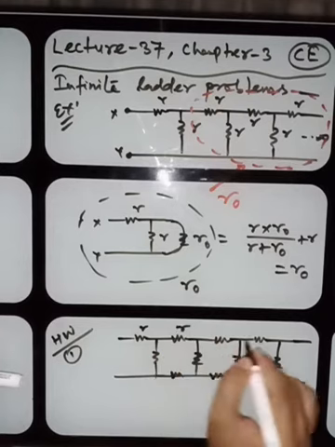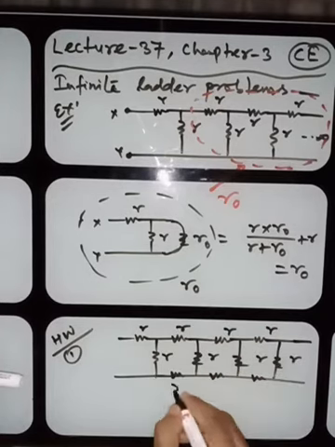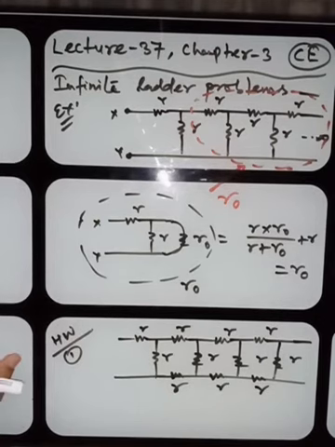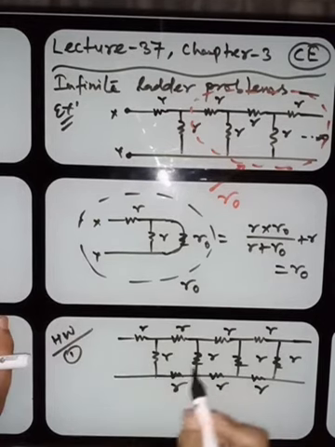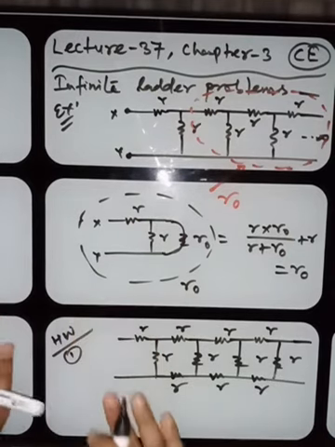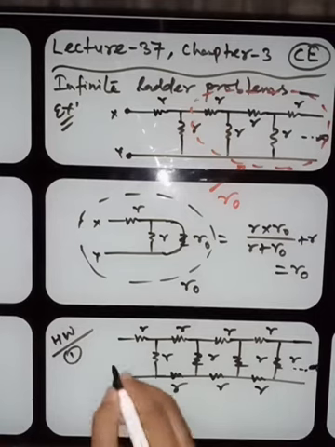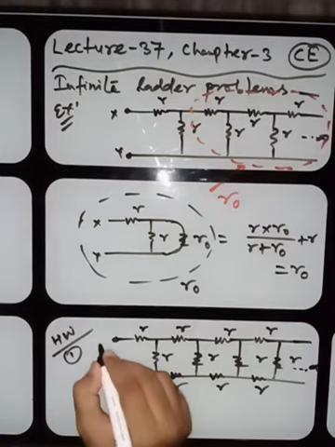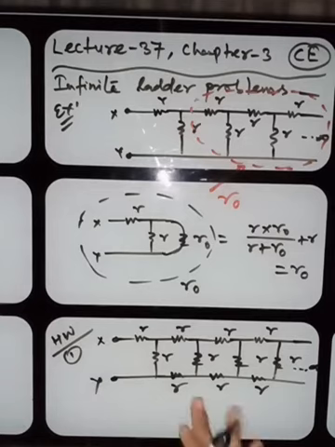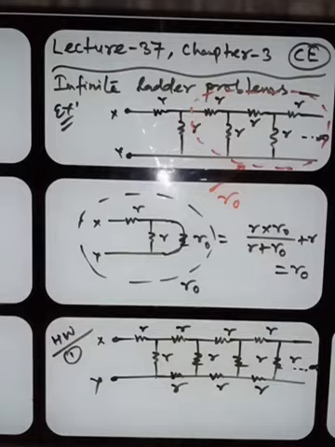Remember, students, I'm not giving you the pattern question. What is the pattern question? You will find the pattern question here, the R-2R. You will hide the branch in such a way that after each interval you get the same value. This is going to infinity and you have to find the equivalent resistance between these two points X and Y. This is your homework. It is a simple homework you can solve.